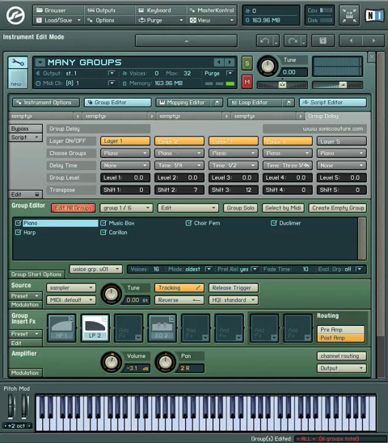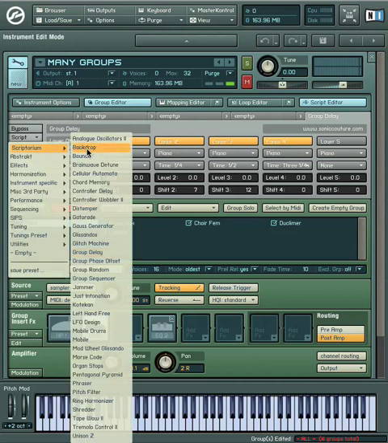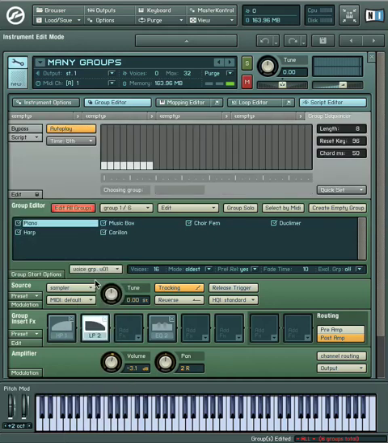So let's go and try another script now that uses different groups. Let's try the group sequencer script. This script basically works a bit like a step sequencer, but instead of notes, each step is defining which group should be played. Over here, you've got the length, which is set to 8. And if you click on these sliders, you can see below which group you're selecting. You can step through all of the groups that are in that instrument.